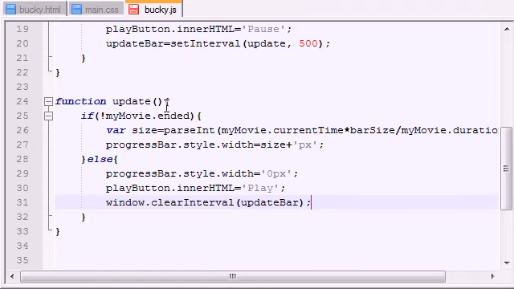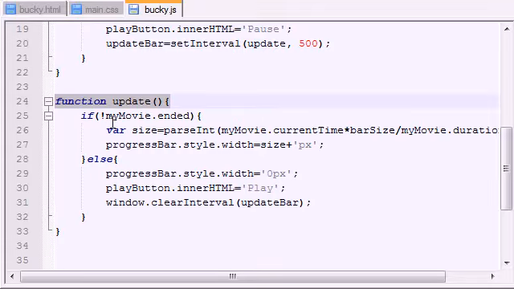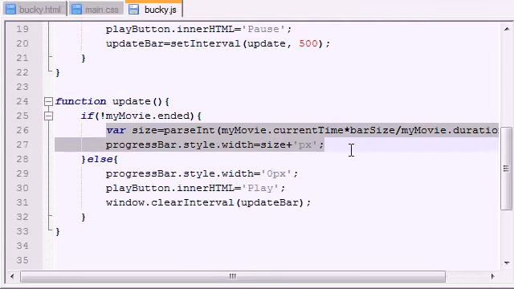Basically, to recap one last time, this update method is responsible for changing the width of the progress bar as the video is playing. Again, this progress bar is going to grow in width as the video is playing. When the movie has not ended, as the video is playing, it's going to calculate how big it needs to be, and it's going to change the width of that progress bar through CSS.